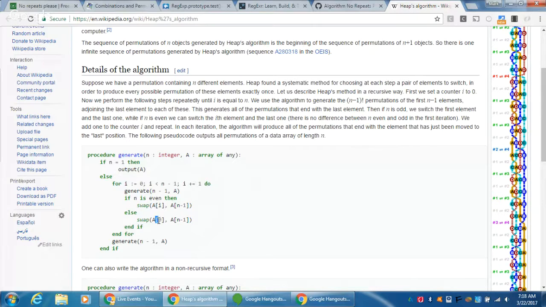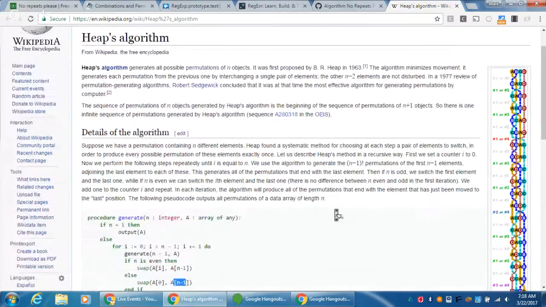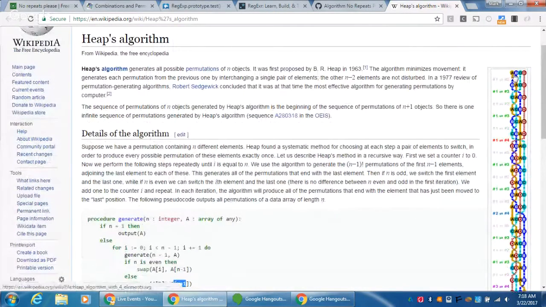what we're going to do is swap that 0th element with that n minus 1 element that we started with. Notice that this n minus 1 spot, which is what we're calling generate on, is the current position that we are on. We either swap that with whatever we are iterating through the array with or the initial value. So we're going to be swapping, let's say B. B is even, so I'm going to swap that with the starting value.